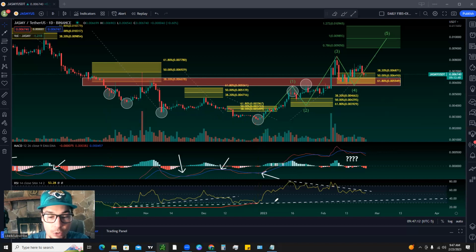So now we started a new bullish divergence trend line, and we got a MACD crossover to the upside, and that really started the rally. We got a healthy pullback to our 38.2% retracement, came up, then a healthy pullback to our 61.8% retracement. And if bulls can continue to push things higher, we could hit our wave 5 targets again of 0.009 all the way up to 0.0109. Now, I'm not sure where exactly we'll land in those areas, but those are going to be some of the targets that we're looking at.